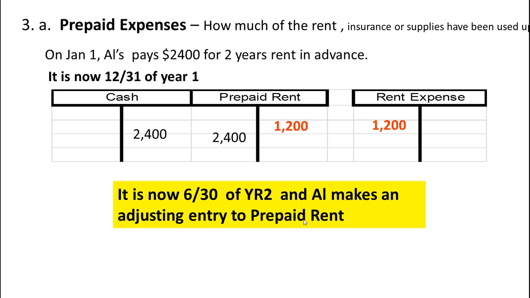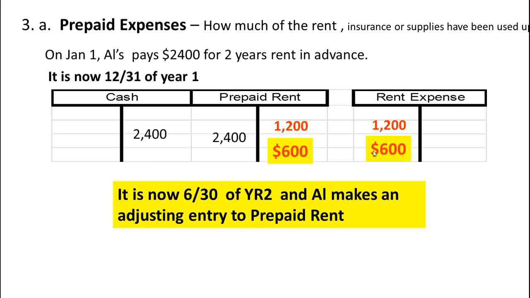So let's just say, for the heck of it, that we're putting together a financial statement at the end of June for some reason, like a bank wants to see something for a loan. Well, we would have to, at the end of June, make the following adjusting entry. We'd have to lower this prepaid rent account down another 6 months, or another $600, and put that asset into an expense column, which would be over here. So that would be our adjustment if we made a middle of the year adjusting entry for this account.